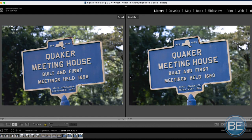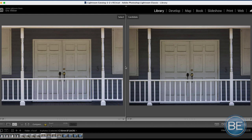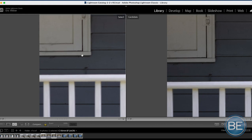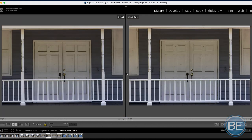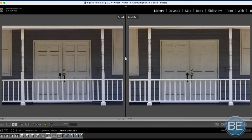At f8 for both lenses, the RF on the right is considerably sharper than the EF on the left — not tremendously, but you can definitely see a difference. On a flat image shot from a little further away, both at f2.8 — EF on the left, RF on the right — the RF is noticeably sharper in the center. Along the edges, the RF definitely has the advantage. At f8 on the same image, the RF is still a little sharper, maybe just a hair, and in the corners they're very similar — a slight advantage to the RF lens overall.